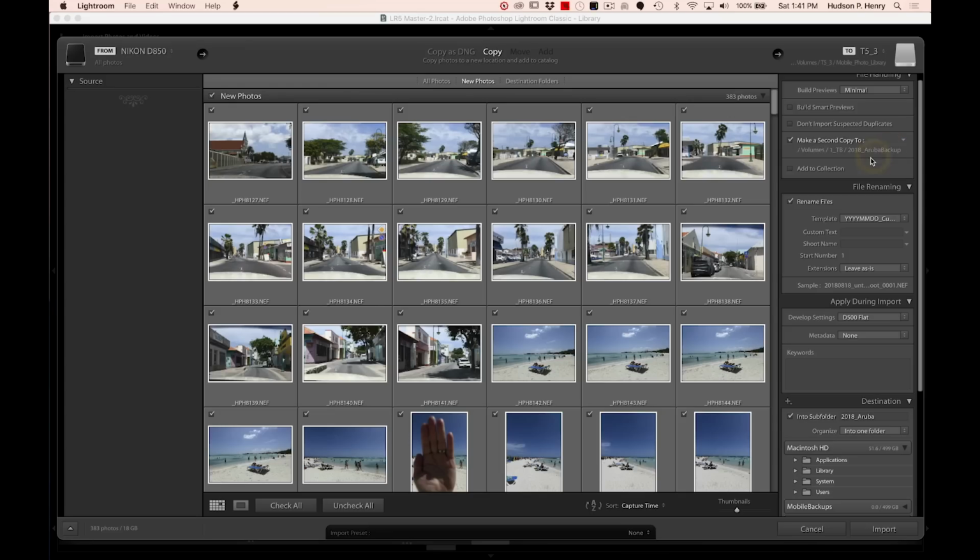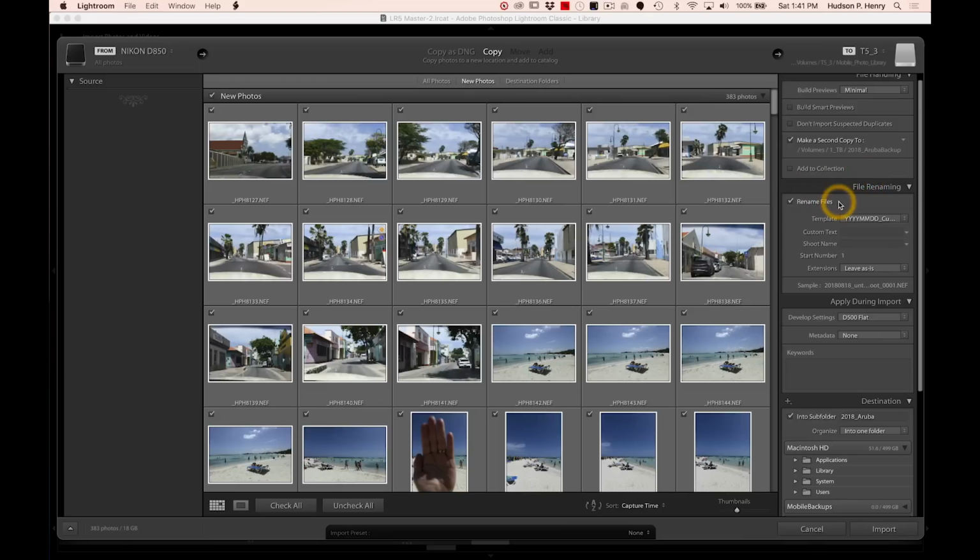So at any rate, when I'm out in the field and I'm working, I don't want to delete my memory card until I've got all that data safely stored in 2 locations. So I make a backup, and when I import into Lightroom, I'm importing into 2 hard drives at the same time. And then I keep this little one with me all the time, and this one back with my computer wherever that's stored, if that's in the hotel room, if it's in the van, wherever. I know that stuff is in 2 locations, and 1 set of data is with me at all times. I'm not adding it to any collection.